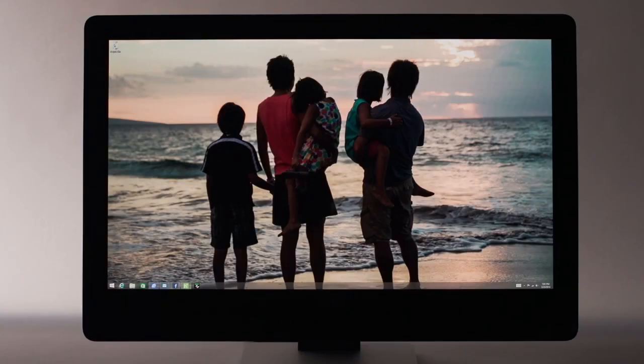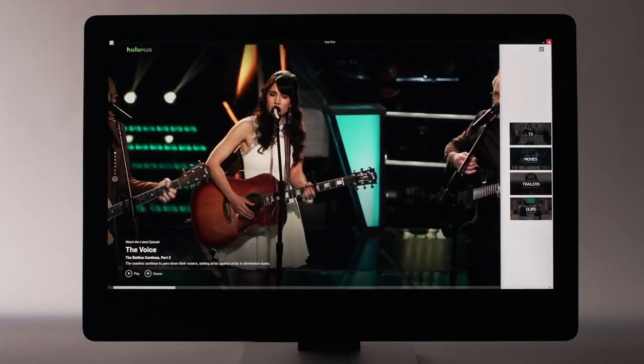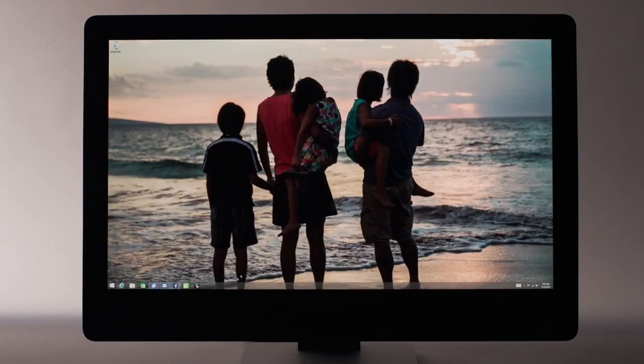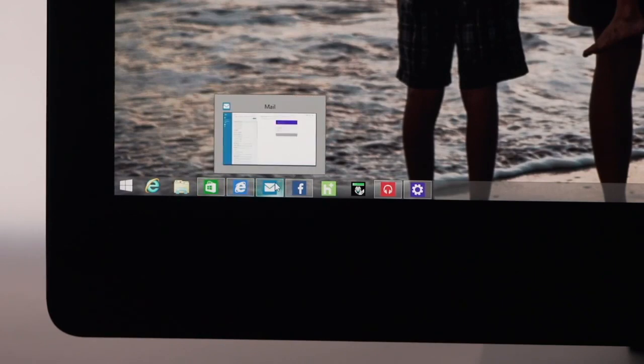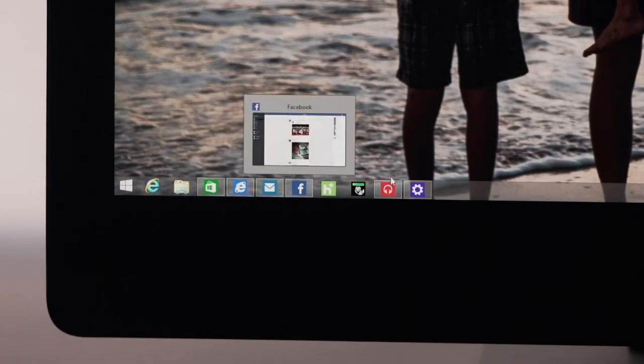We also know that most users without a touchscreen rely heavily on their taskbar to switch between the apps they're running and to launch new apps. The problem for these users is that there's been no way to launch or close new Windows Store apps, apps like Facebook or Hulu or Mail, directly from the taskbar. Great news, we've put the taskbar back in control of all your apps.